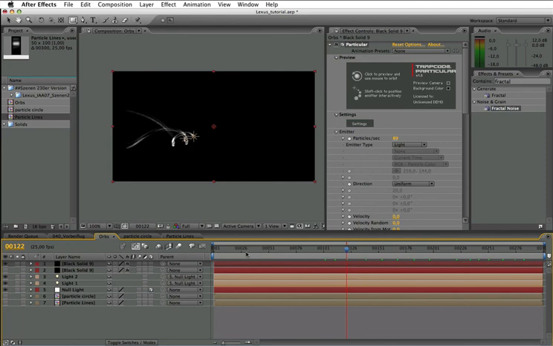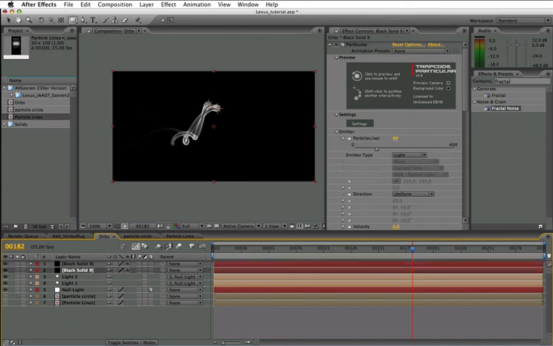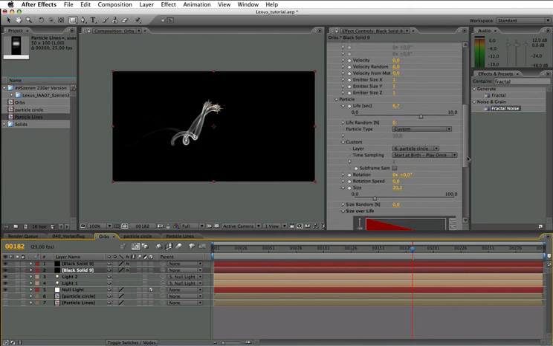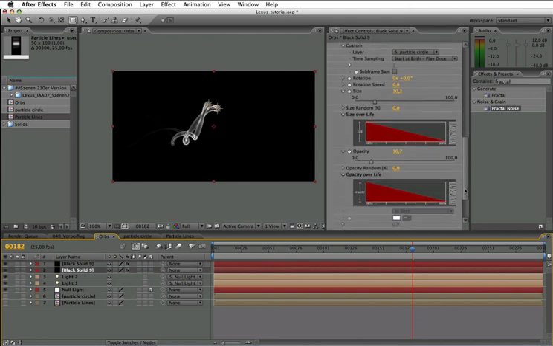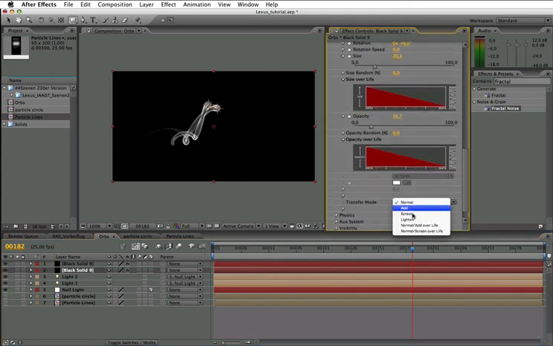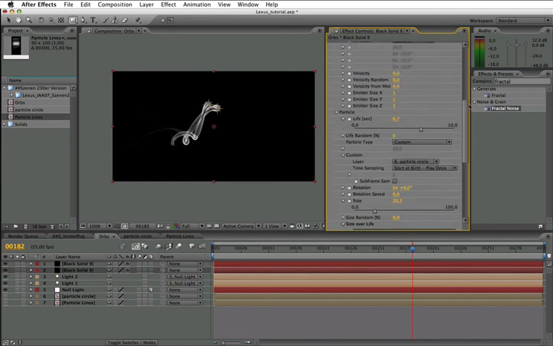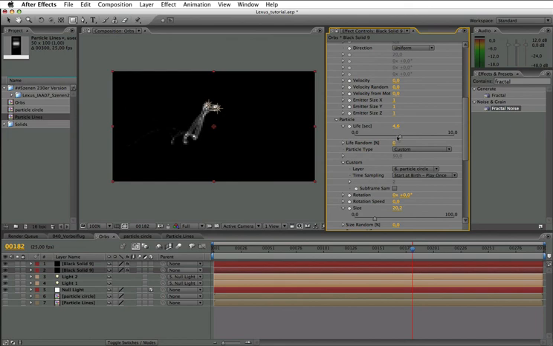What we can do now is add to this system our other system, these tubes. Also change this in the transfer mode to add, and then I think we can just turn down the life very drastically.